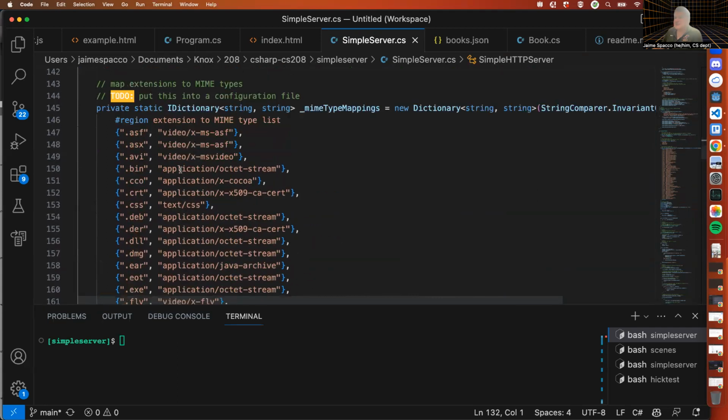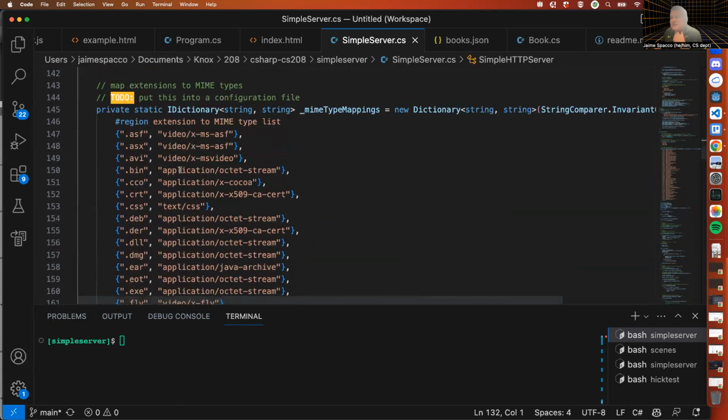It doesn't have to be like this. This could be in a file. What I want is to start the web server and then read all the configuration information out of the file.